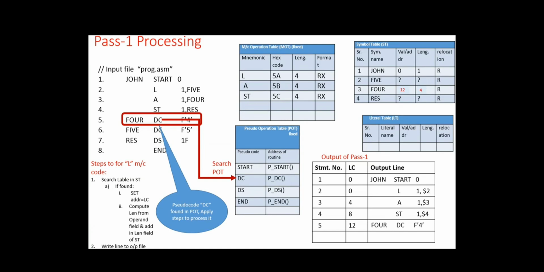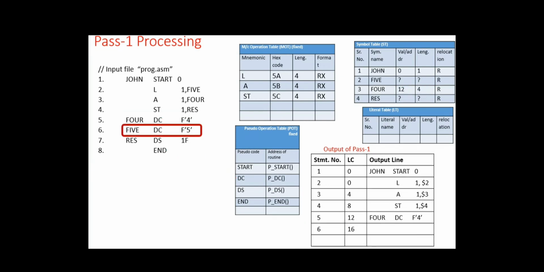So memory में space ले रहा है means आपका LC update होगा. So this current constant is taking 4 bytes, so your LC will be updated by 4. Current value is 12. Current symbol length is 4. So 12 plus 4, it is going to take value 16. After writing that line to the output file, we have updated LC. So it's time to go back and read the next line. Same steps we have to repeat for the next symbol.